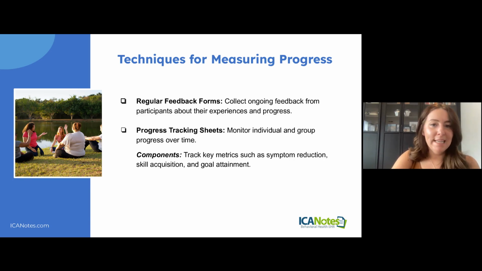And this is just more techniques: regular feedback forms, progress tracking sheets. This isn't something you want to check in on at the end. Because what you don't want to see is some members of the group having a really poor experience, and you don't know that until the very end. So we really do want to check in throughout, get a baseline at the beginning, check in the middle, and then at the end. If in the middle things are not going the way people need them to, really tweaking and figuring out what the issue is.